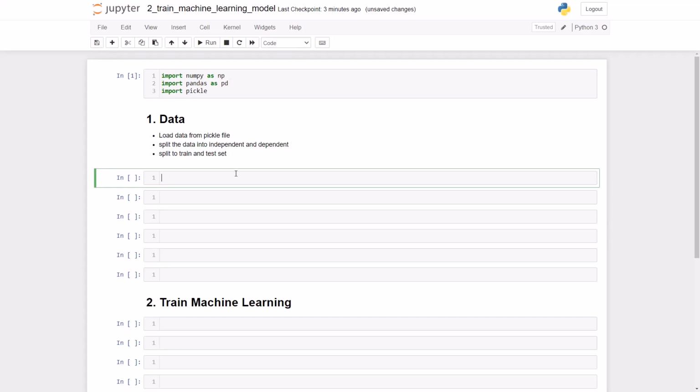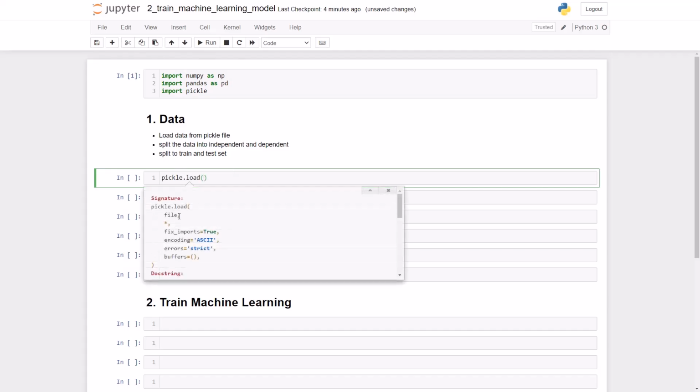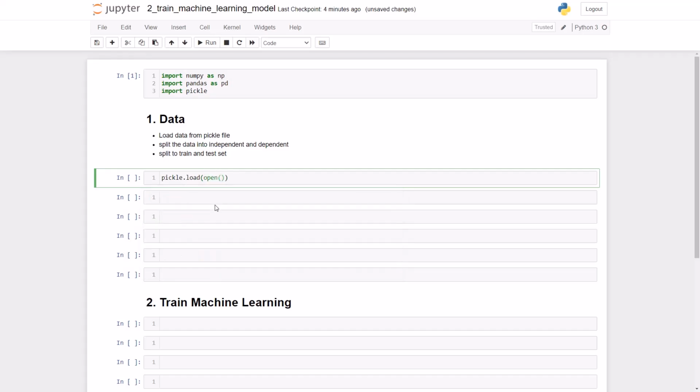Let's get started here with module 1, which is the data. First and foremost thing, we need to load the data from the pickle format. So let's take pickle dot load. Here I need to provide the file in which the data is stored in the pickle. So let me give the file with open, and the name of the file here is data face_feature.pickle, and also provide the mode equal to read in bytes, equal to RB.